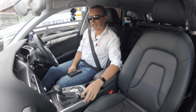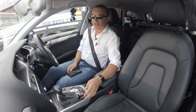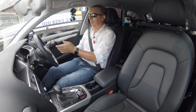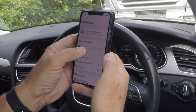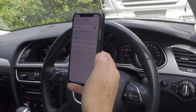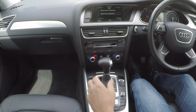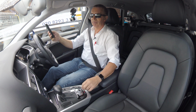So back again, we'll just go back to the other stuff. So from any screen, we want to pair a mobile to this system. First of all, we make sure Bluetooth's on. Into settings, onto Bluetooth, Bluetooth on. And then we can either click telephone here or navigate there. It's come straight up, search for a new mobile phone. We'll go the other way just to make it a bit more difficult.